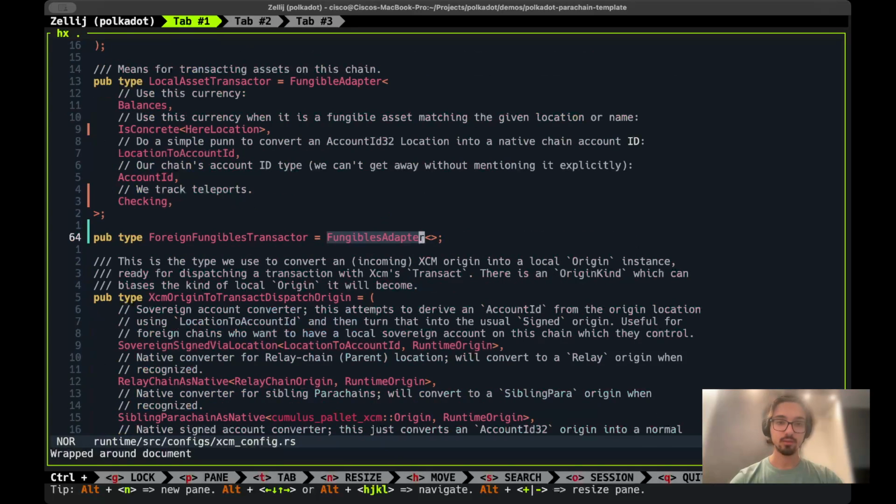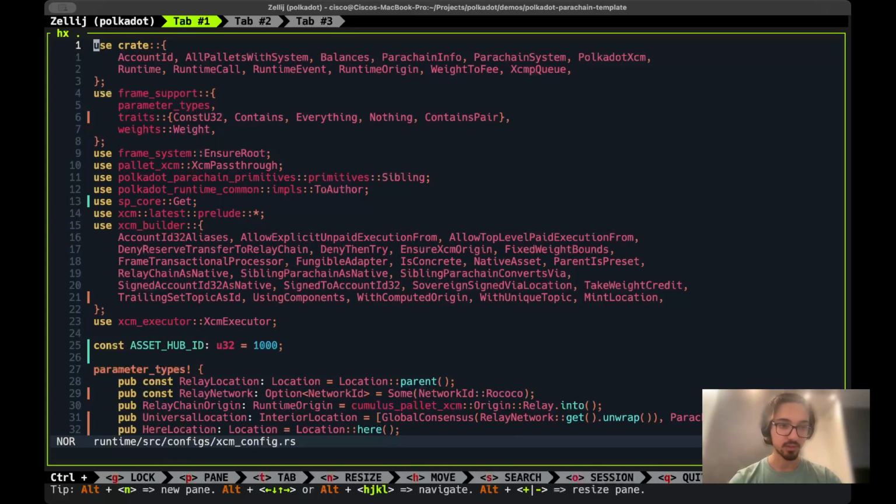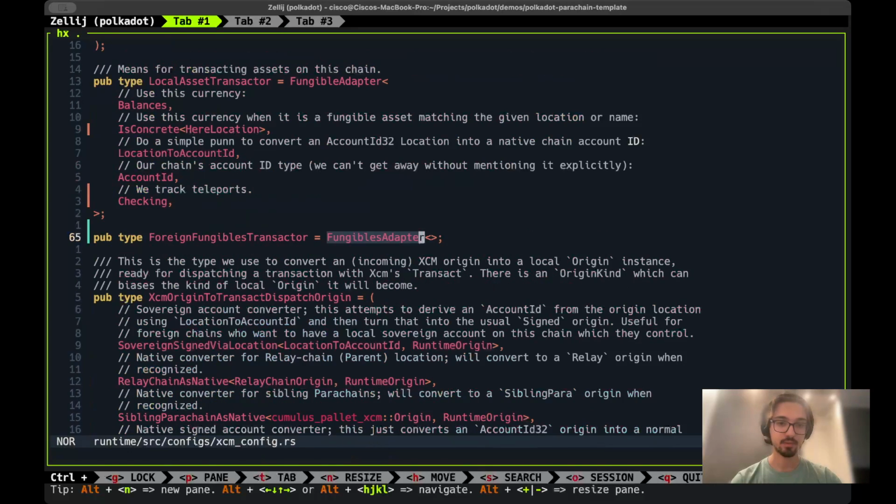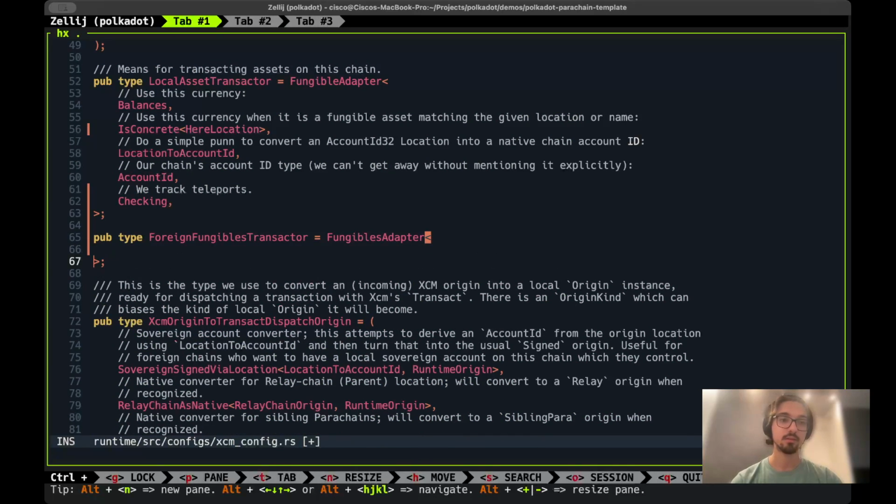This fungibles adapter comes from XCM builder, fungibles adapter, and it takes a couple of things, very similar to fungible adapter. So the first thing it takes is the pallet, which we already defined as foreign assets.